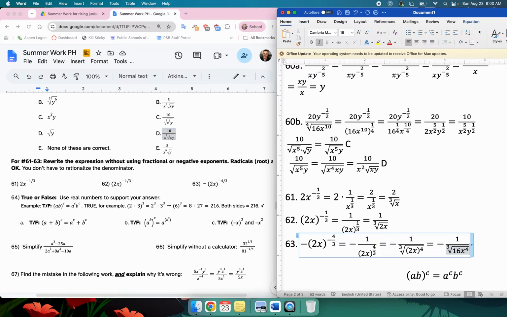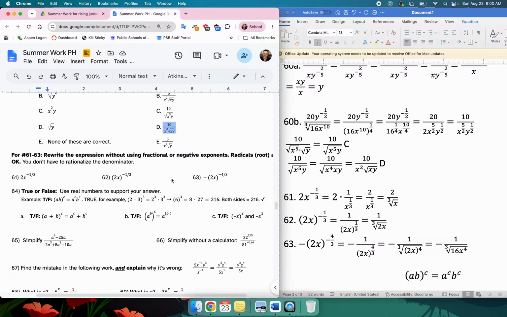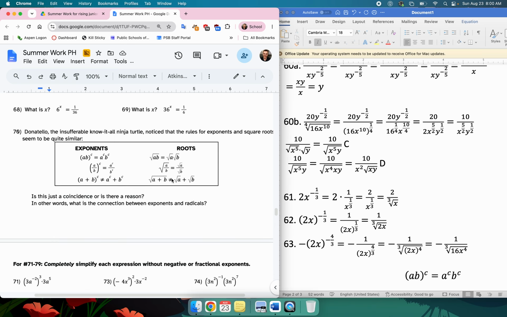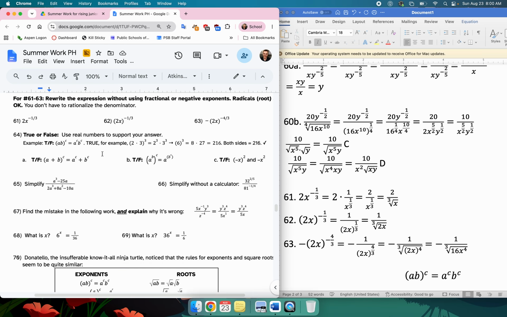You could do the usual thing where you say x to the 4th can be thought of as x to the 3rd times x, and then you can pull this x to the 3rd outside of the radical. But who cares? Whatever. I think that's good enough. True or false? Okay, fun. Should I stop here? No, I don't know. Maybe I'll do a little bit more.